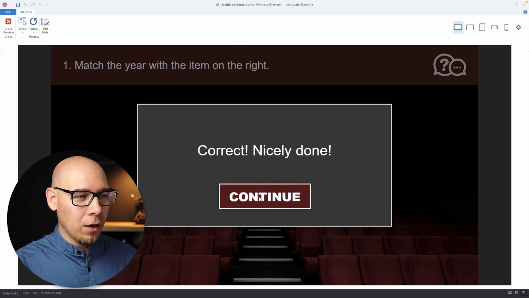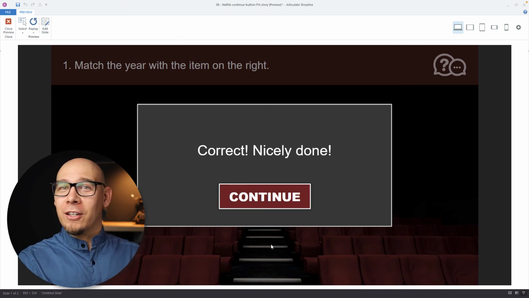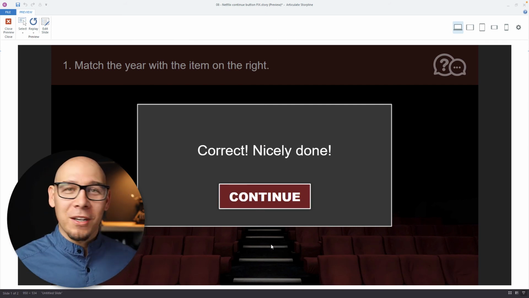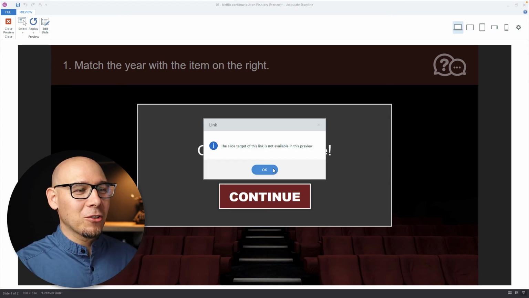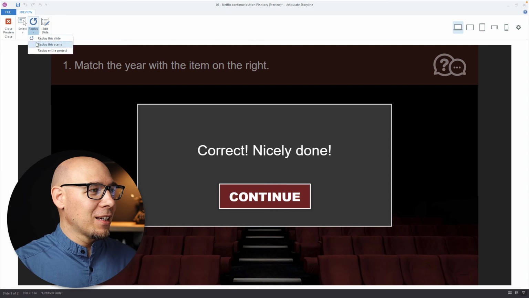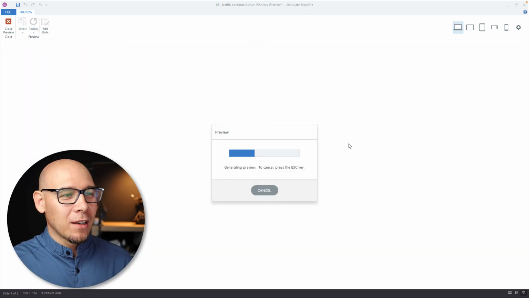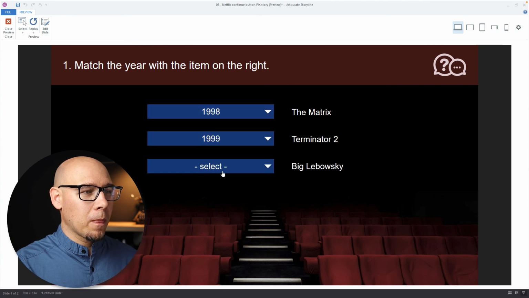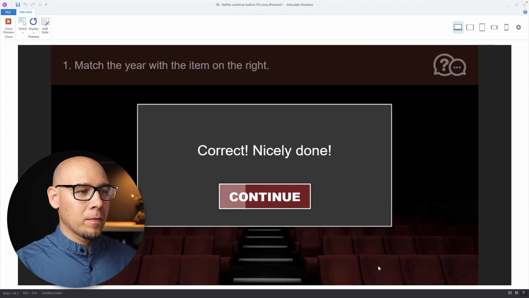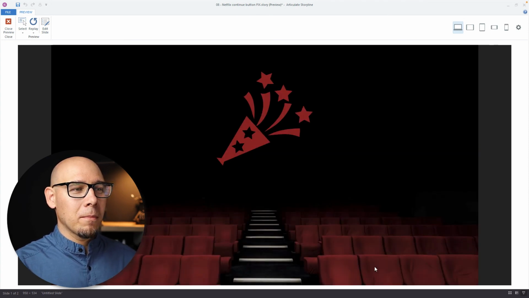There you go. Hover, it disappears, it goes off screen. Nobody knows what's happening, but it looks correct. You can click continue and it jumps to the next slide. And let's just replay to see if it jumps if we don't touch it. Bam. And also I tested it on the iPad, and as you can see, it does work, it's all good.